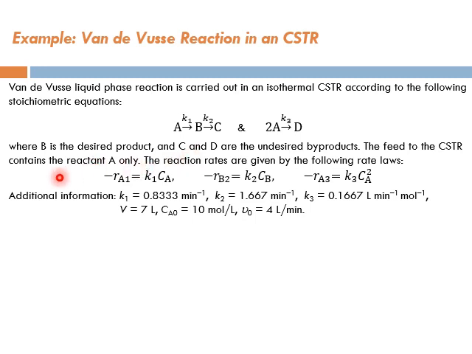The reaction rates are given by the following rate laws: minus RA1 equals K1 times CA, minus RB2, that is the rate of disappearance of species B through reaction 2, equals K2 times CB, minus RA3 equals K3 times CA squared. And then we have some additional information: the volume is given, CA0 is given, upsilon 0 is given as well.